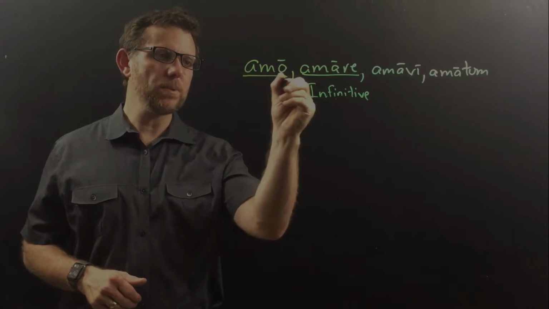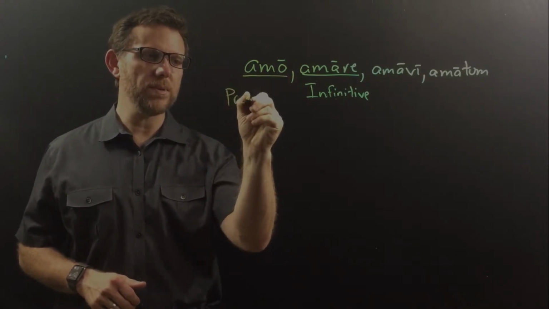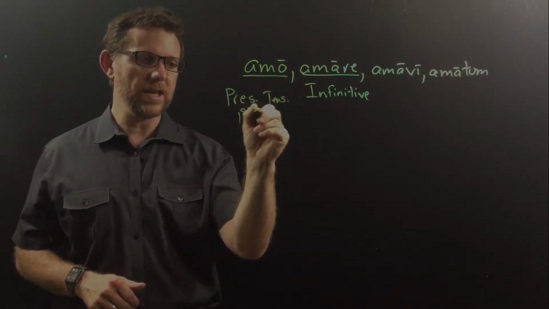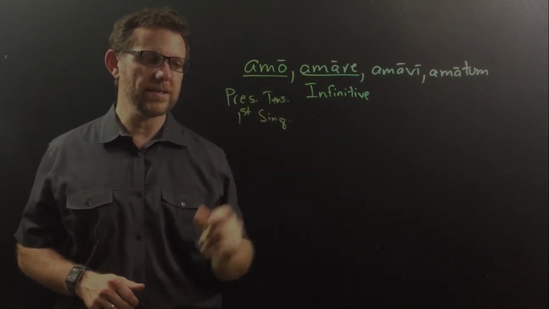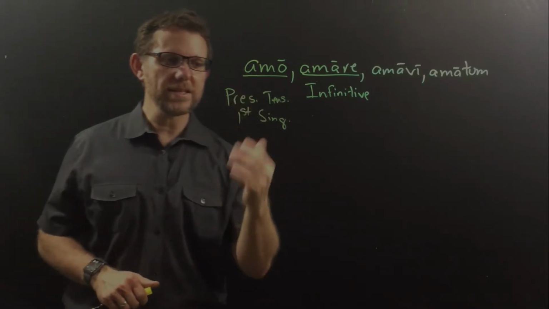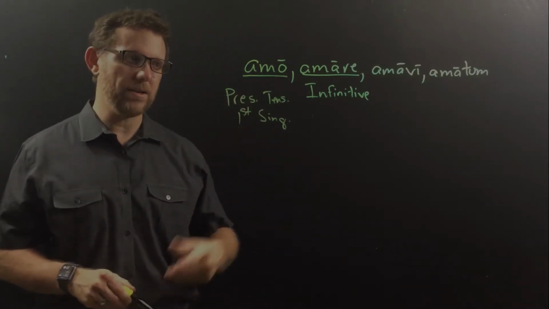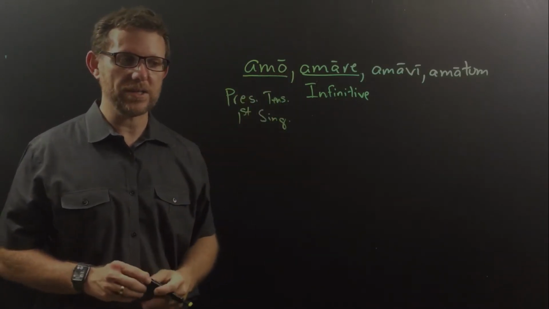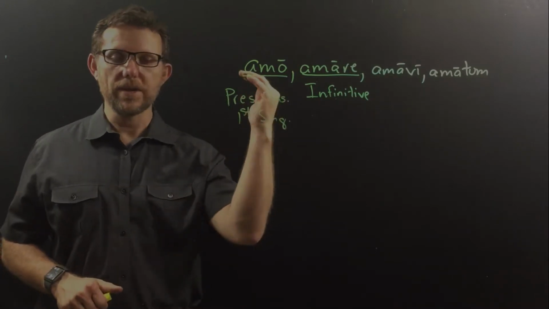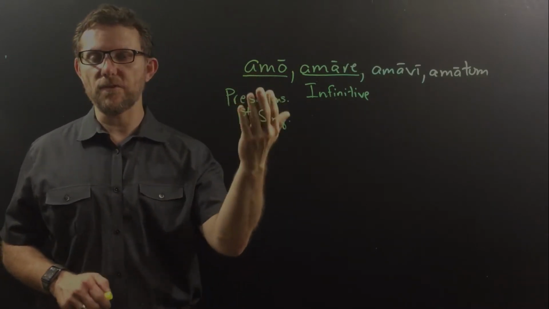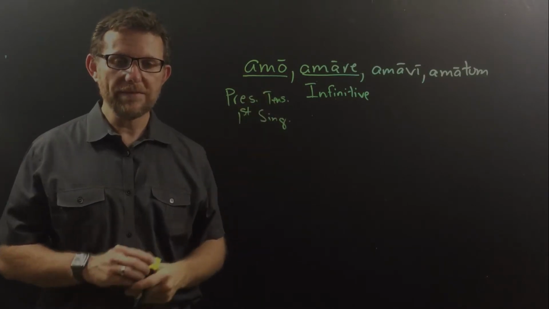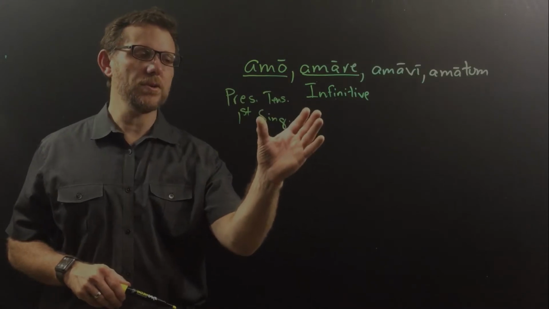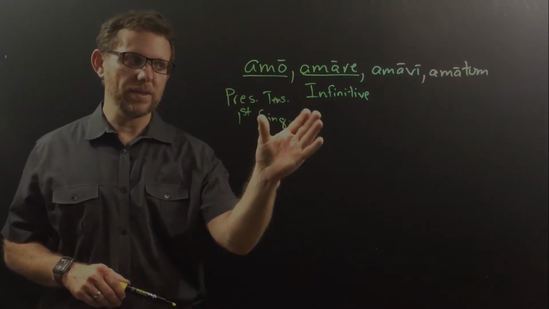Now, the first principal part, though, should look familiar to you because it's just the present tense, and it is the first person singular form of the present tense. Because the present tense form is occasionally irregular, and this is a good example of that, where our connecting vowel has been eaten by the O and disappears, you're given this form in your vocabulary list. This is also the form by which you would look up a verb if you were looking one up in a Latin dictionary or a Latin lexicon. These are the two that are most important for us now at the present time.